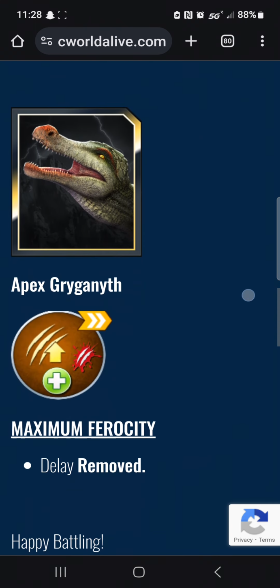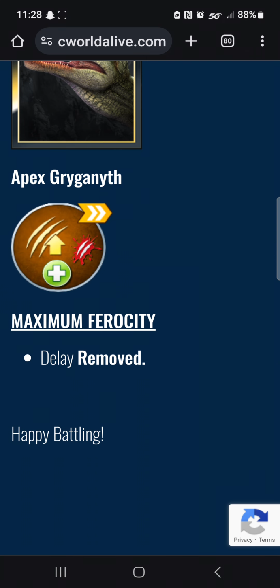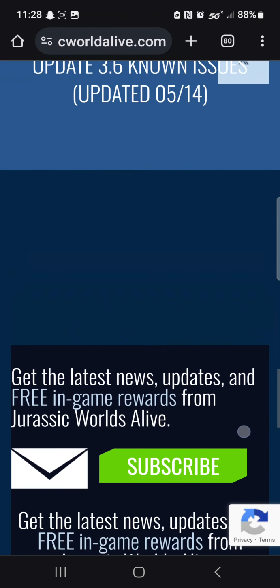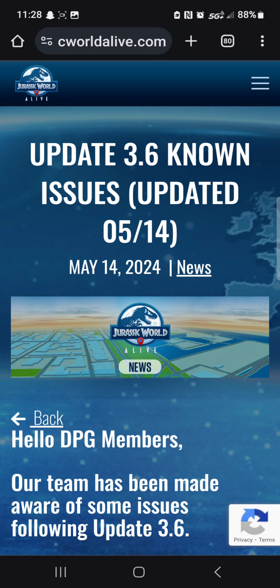Bro. GRYGANYTH, maximum ferocity, delay removed. Okay, that's actually pretty good. That's going to help it with CONCATOLOCH, because before that was the issue. And also, did they change the icon for it? It looks way different. I could be tripping. Happy battling. And, let's look at the 3.6 known issues.